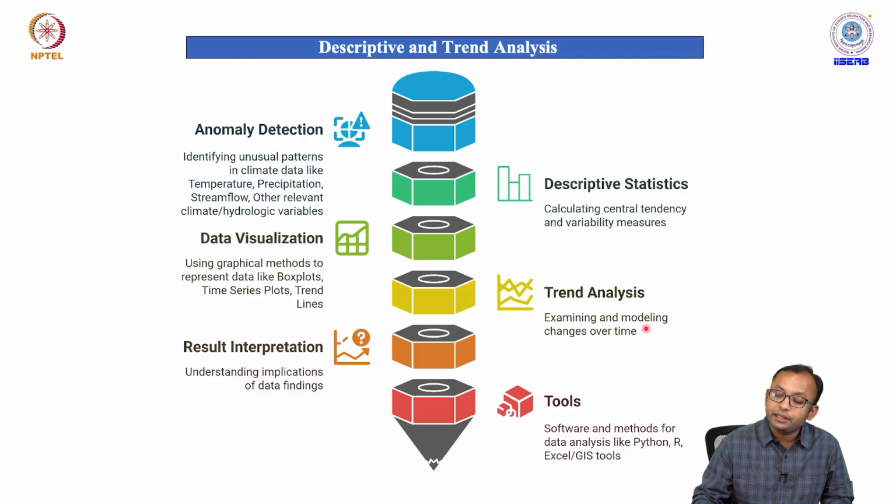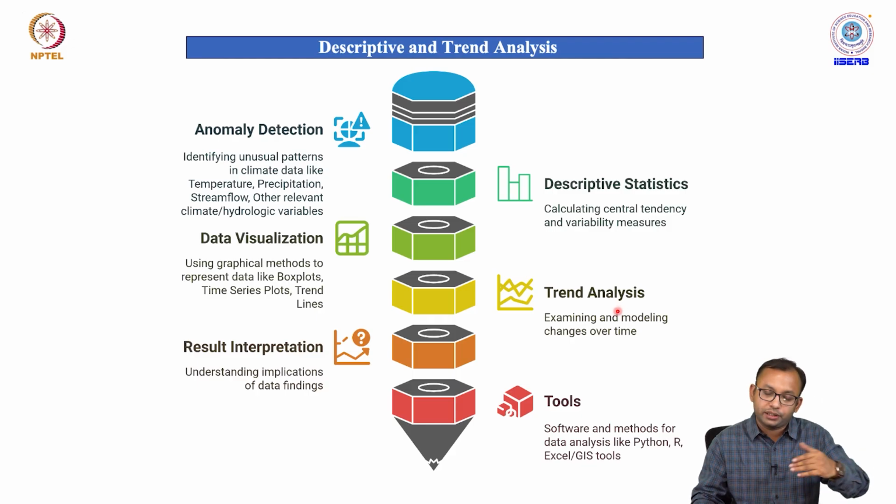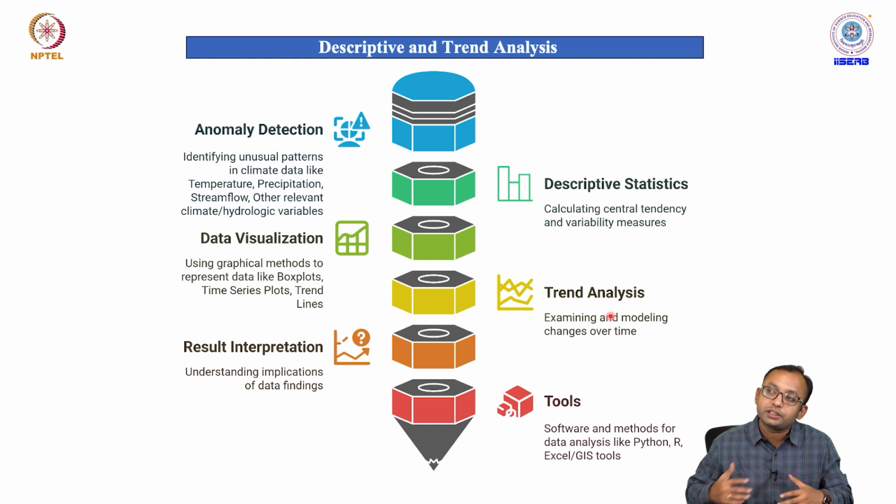Then you start examining the modeling of changes over time, for example trend analysis. You start dealing with some sort of models, which can be machine learning based models or statistical models, or let us say forecasting models, ARIMA model or simple linear regression model. So, this kind of trend analysis examination can be done to model the changes over time, and that can be used to forecast your values for a few more steps in the future. Or let us say you want to know about scenario based analysis, that can be done by trend analysis.